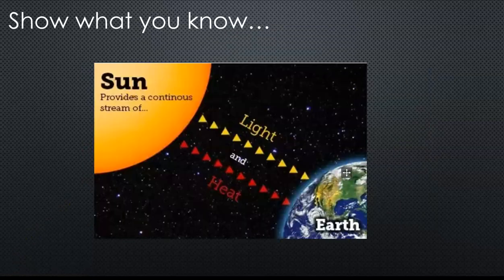Okay, now's your chance to show what you know. I would like you to copy this diagram as best you can into your notebook and give me 3 sentences that describe how solar radiation moves from the sun to the earth. And maybe for a little extra credit, include in there 2 processes on Earth that solar radiation make possible.